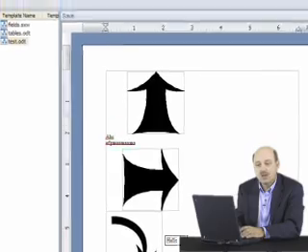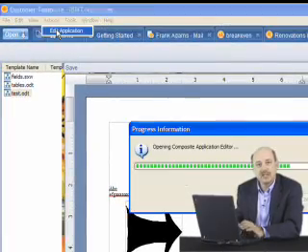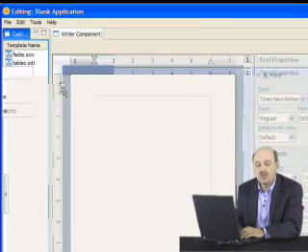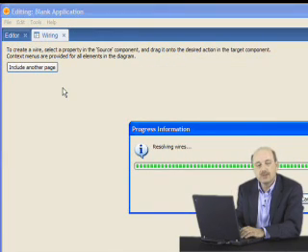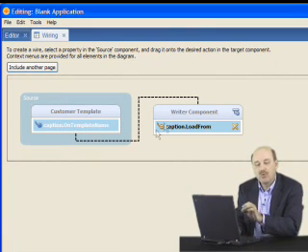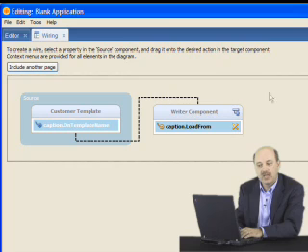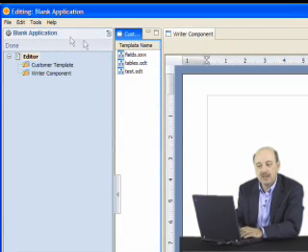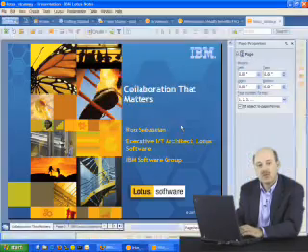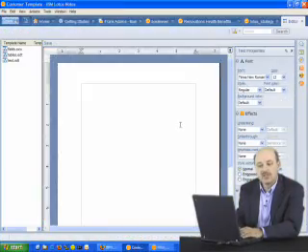And how do we do that? Well, Notes 8 provides that capability native with the product. I simply go in and say edit the application, place the components on the page that I want, bring up the wiring tool, and simply select the output of one application and point it to the input of the editor application. And that's all there is to it. I have now created a composite application that uses the Lotus Symphony editors as part of its application.